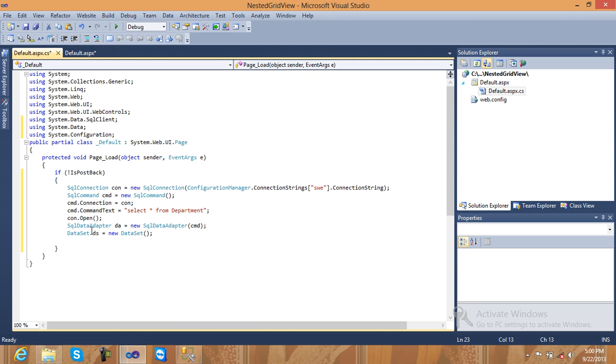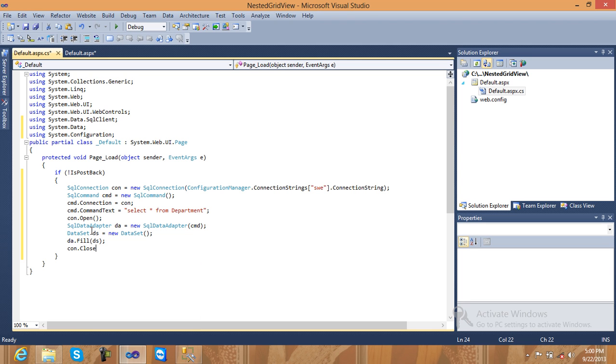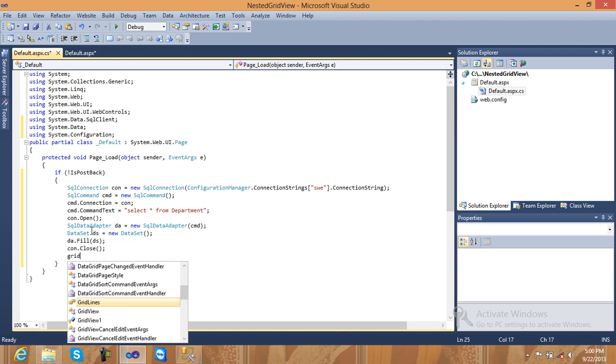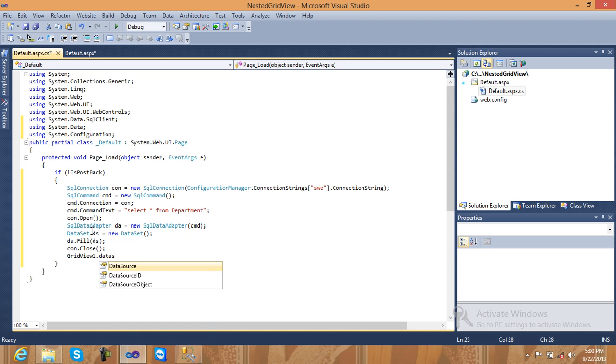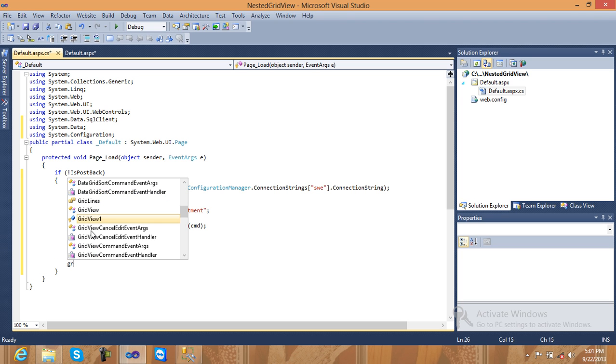After that, data adapter.Fill inside the ds, which means you fill your data inside the DataSet, and just close the gateway of the connection. After that, your GridView name is GridView1.DataSource is equal to ds.Tables[0], then GridView1.DataBind.